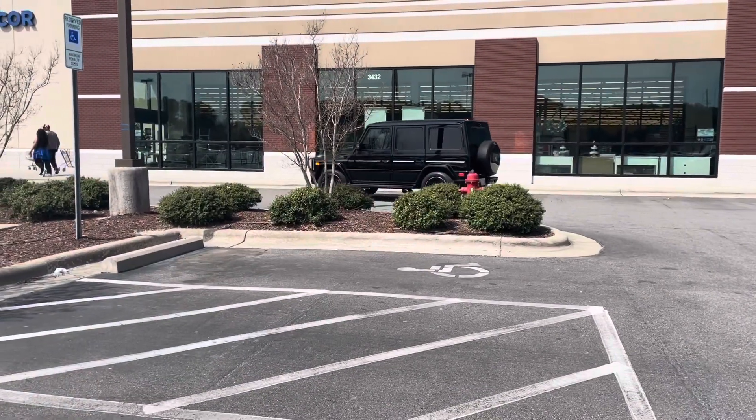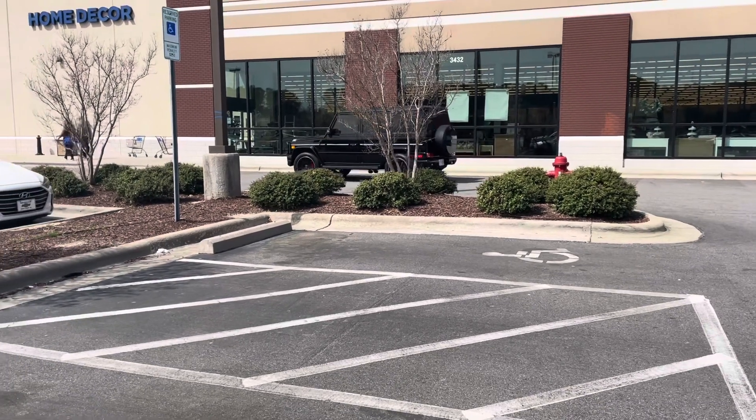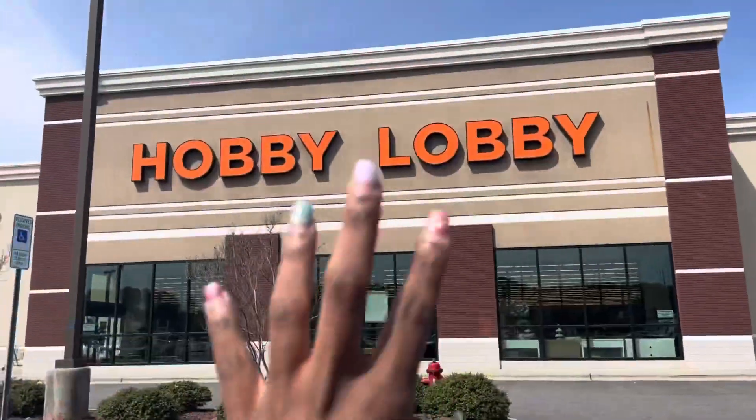Y'all, look at that - I like that Jeep. I want something like that, but I heard those are not spacious, they don't have a lot of space in them. They got a turnover rate too. I heard the back seat on it is like really really small, but it's cute - I like it though.